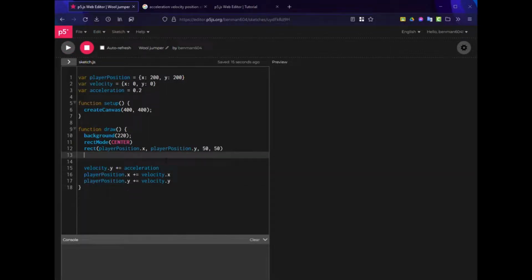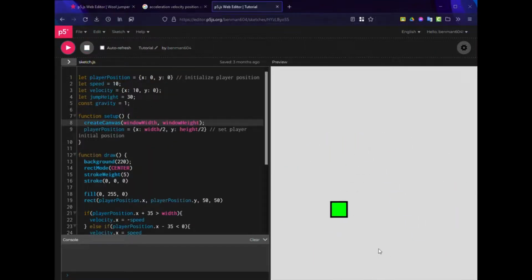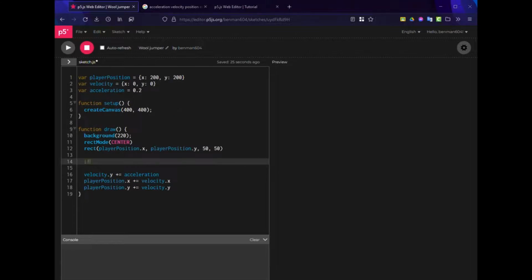Alright, so we can have an if statement to check if the player collides with the bottom of the screen. So we have to say if player position dot y, and then we can account for the fact that the position of the player is at the center, so we can add 25 to that, since that's half of our player's width or height.